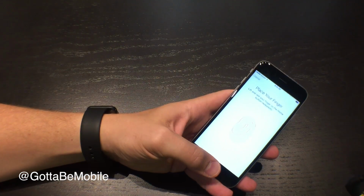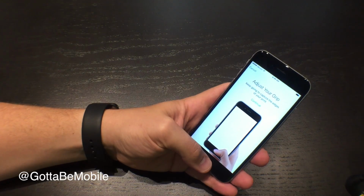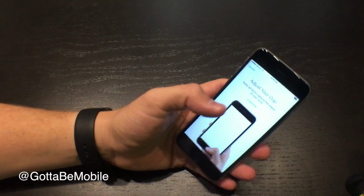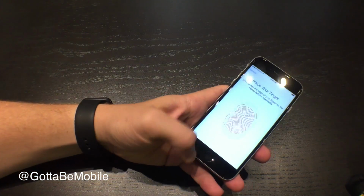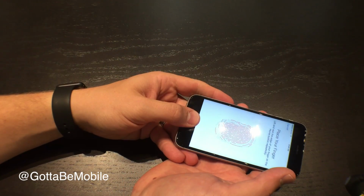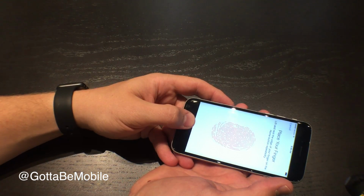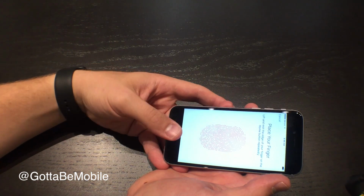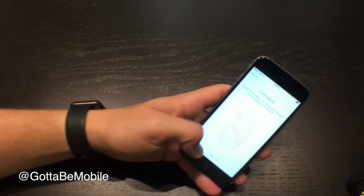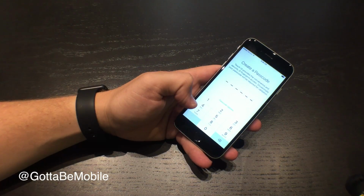Next thing you can do is set up Touch ID, and to do this you just lift and place. You don't push your finger, and then you adjust your grip, hit continue, and then change how you're going to touch the Touch ID sensor. This helps get a better read of your thumbprint or fingerprint, and you can register multiple, and that's complete now. So we can go ahead and hit continue.